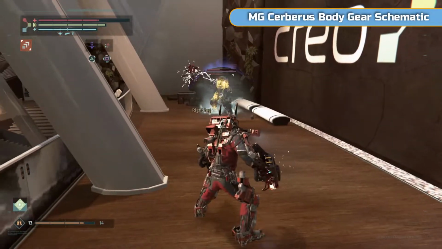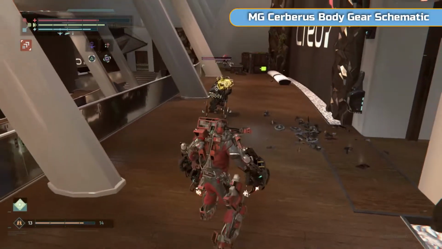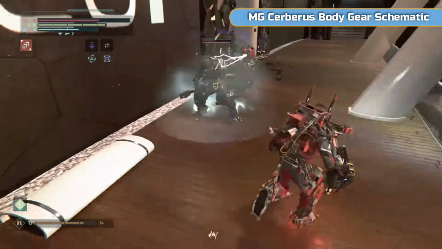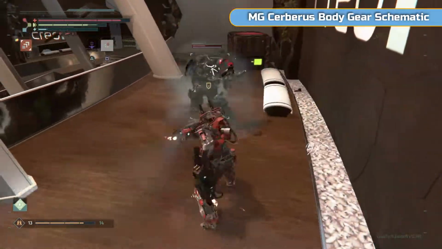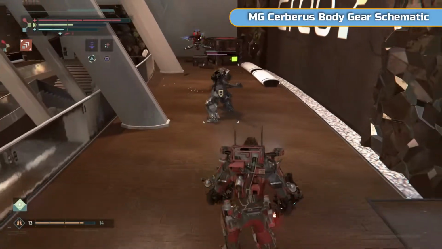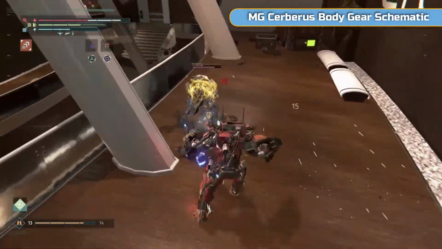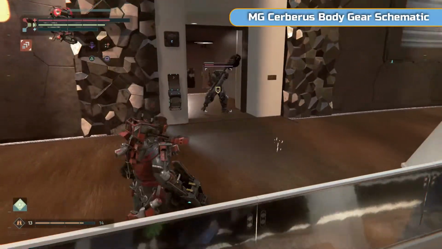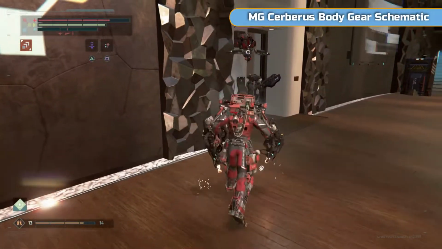God, these drones are annoying. So he's got 2 on him. He's got the one that gives him the shield and the one that gives him extra, I think it's extra power, and the one that does explode as well. So I'm trying to circle around so I can get the drone at the same time. Because these guys, you just don't mess with. I think I'm trying to take his body out as well. Yeah, I get the body gear schematic.